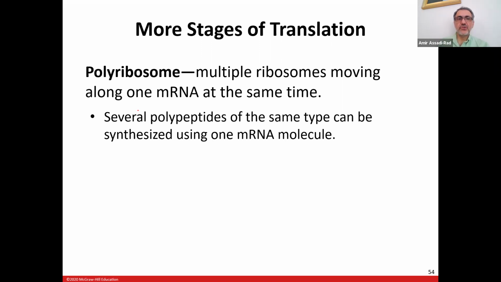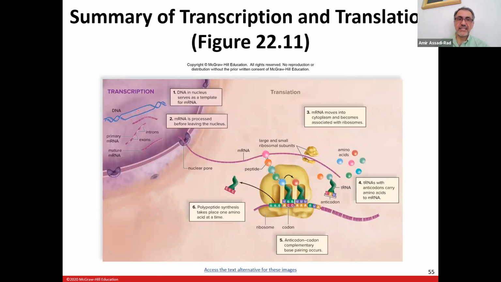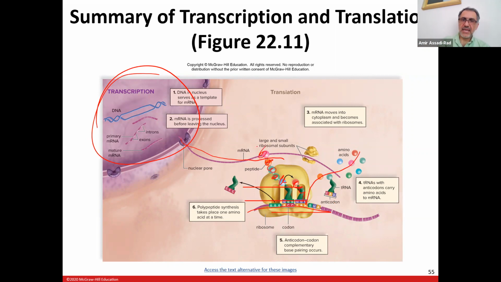Polyribosomes: multiple ribosomes moving along one mRNA. It is possible at the same time. Again, make sure you understand these things, study them a little bit, and if you have any questions, please ask. This is a summary of what's happening. Here's a nucleus right here. So transcription occurs, mRNA comes out, and it goes through the ribosome, possibly more than one ribosome, two, three ribosomes, and tRNA comes in, drops off amino acids, and a polypeptide is being made. And then tRNA keeps coming and dropping off. Here is a tRNA without any amino acid. Here is a tRNA with an amino acid, and they drop them off. And then pretty soon you have a protein molecule.